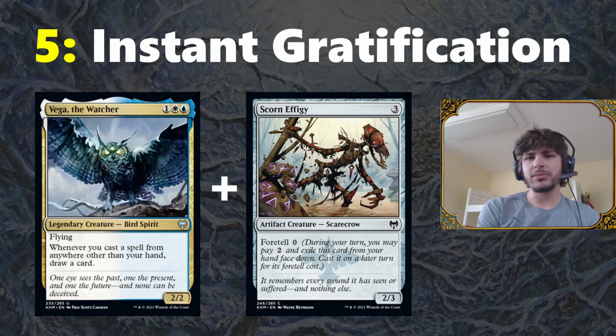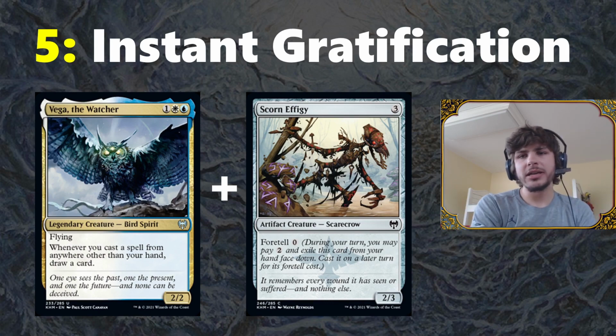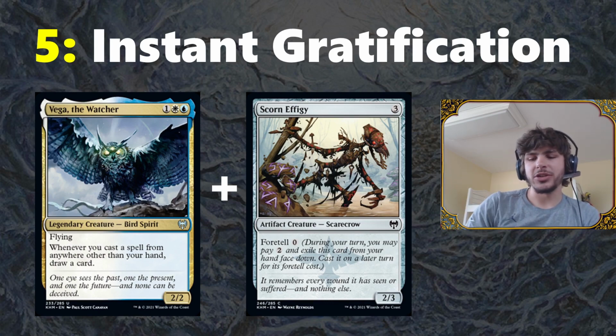You can also do a similar thing with Vega the Watcher, and this is even a nice little curve out because you foretell on turn 2, turn 3 cast Vega and Scorn Effigy immediately to get that card draw. So you're not going to let your Vega die before it at least gets you one card.